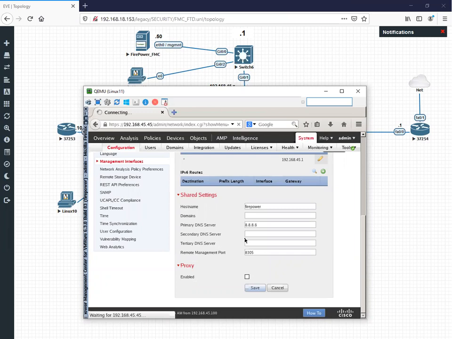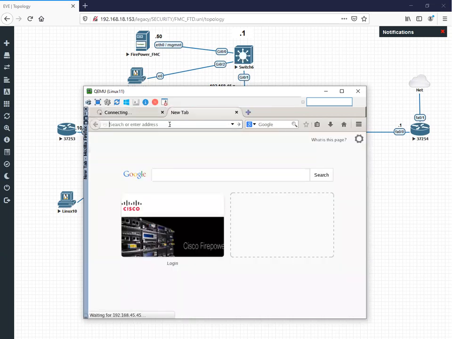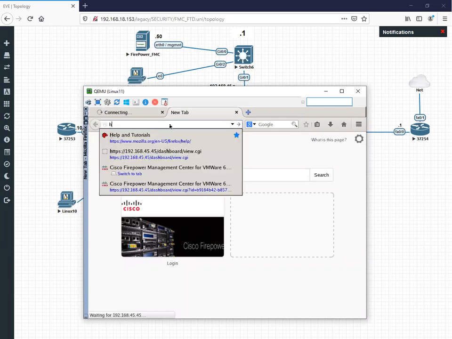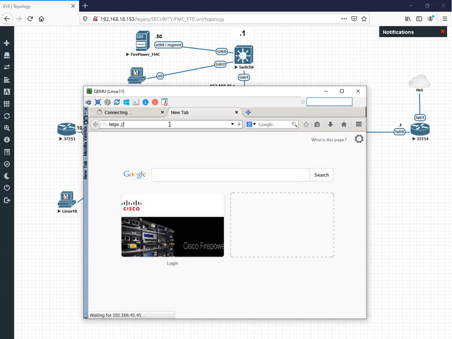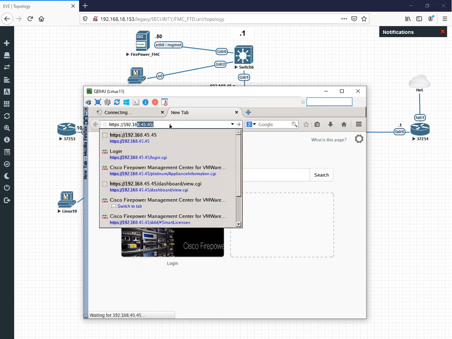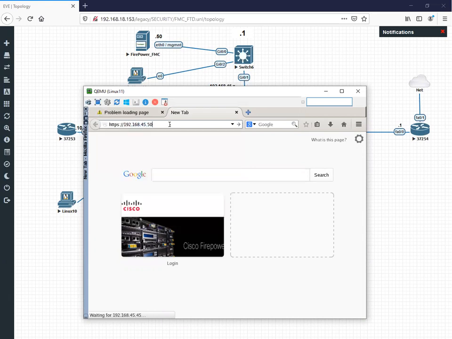Since our IP information has changed, we need to log in again to the FMC with a different IP, which is 50. And if you remember, we added a manager on FTD with the same IP, 192.168.45.50.